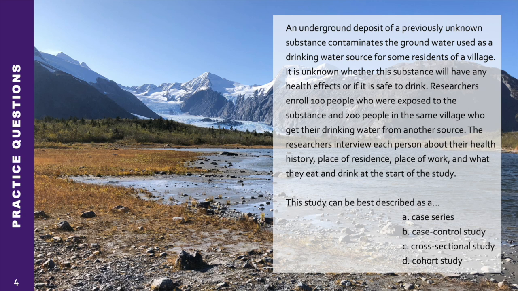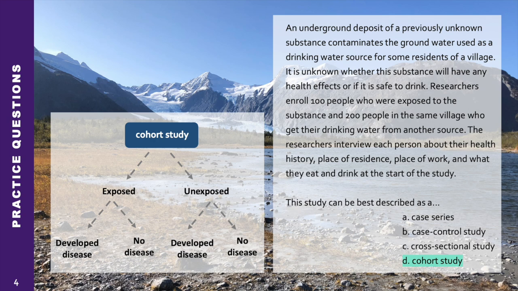This study can best be described as a cohort study. It's not a case control study because it's the exposure that has already happened, not the disease or the outcome. For a cohort study, we have the exposed people and the unexposed people, and we follow both groups and monitor for the development of the disease or outcome of interest.